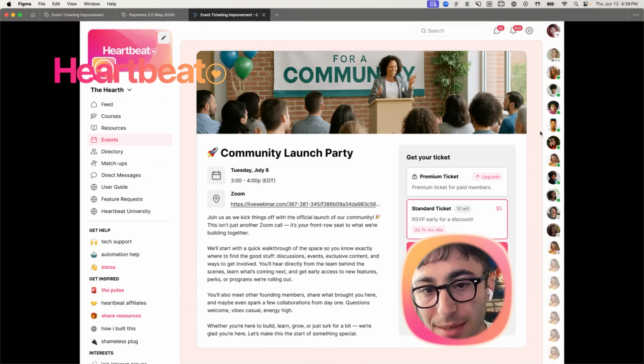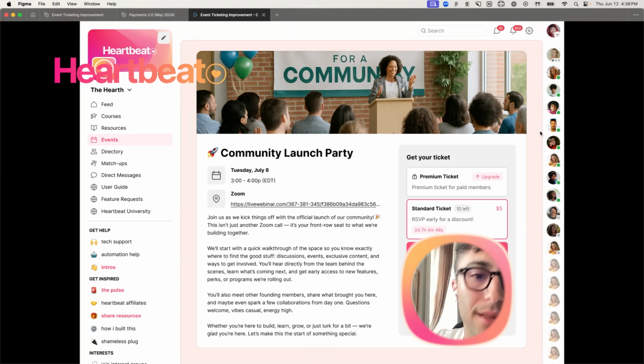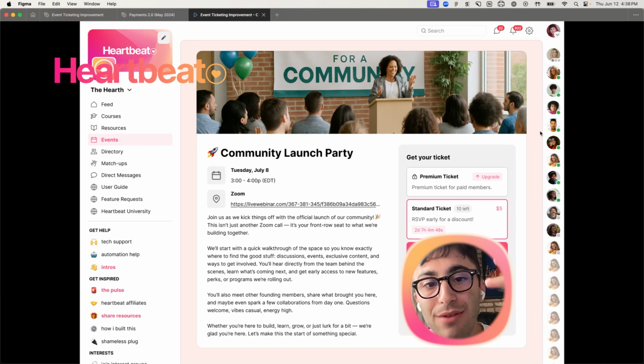This is a sample of what somebody in the community will see for this event. And I remind you, they're in the community already, so they're not going to see that public one that I created for the public. They're just going to see these 2 options. I have the standard ticket, and I set a limit of 10 left and an RSVP deadline where they could pay $5. They click RSVP, in community checkout, bing, bang, boom, they're RSVP'd. Or there's a little upsell here. And I click this and I upsell into the premium tier of the membership and then RSVP for free.